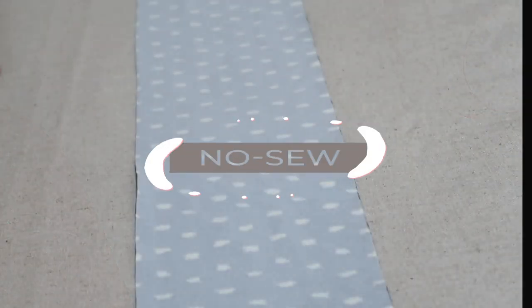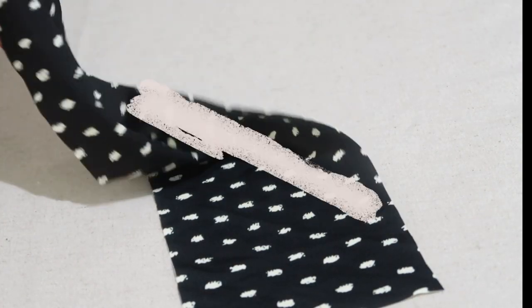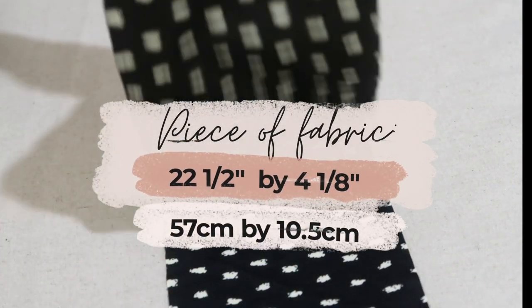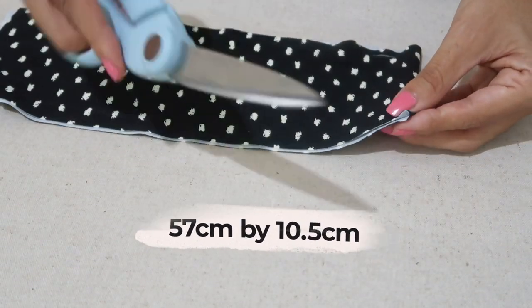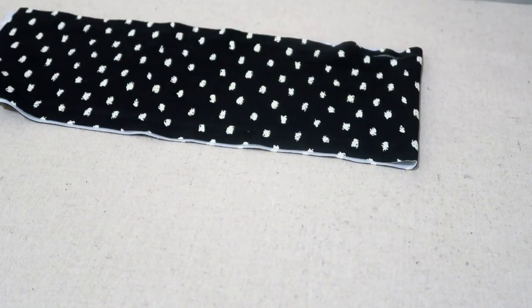Now, if sewing is not your thing, here's the no-sew version. For this one, you're going to use another piece of fabric with the same measurements of 22.5 inches by 4 inches and 1/8 of an inch, which is 57 centimeters by 10.5 centimeters. Then, just as we did with the other one, fold it in half and mark the centers with a little cut.